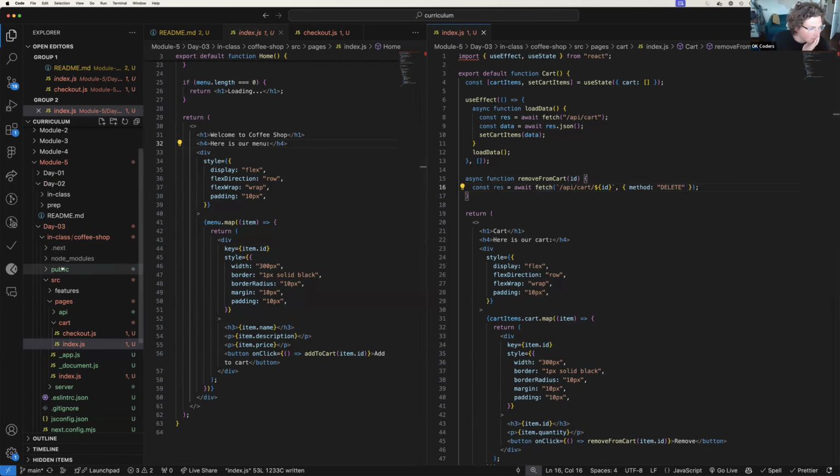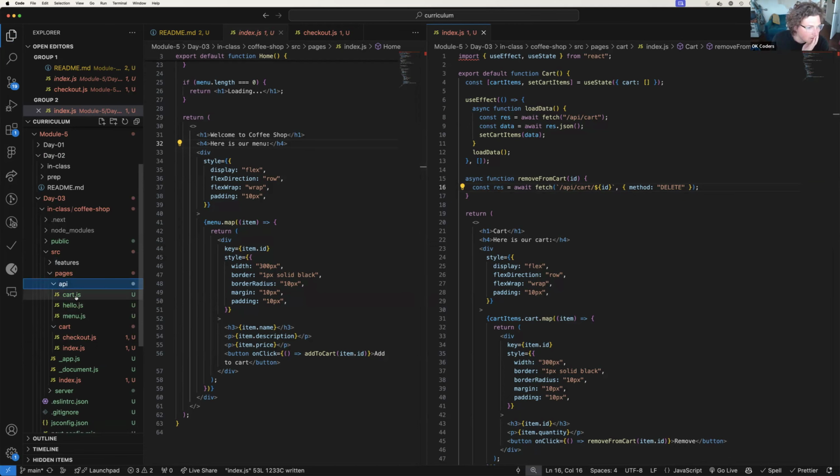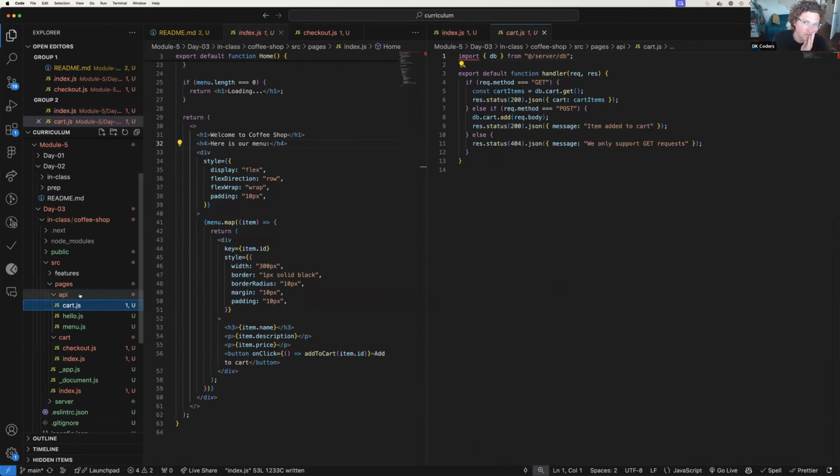So we'll go to our API, and then we have this cart.js file that has a get and a post. But we need to move some things around because we want to have this cart get and post still, but we also want to have /cart/ID that'll handle the delete.